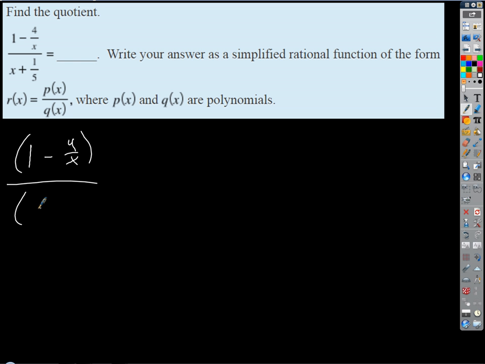What do I have to do to these? Because there's a general strategy with this, right? When we want to divide rational functions, we have to write the top and the bottom as complete big fractions and then flip and multiply. Right? So we've got to simplify the top and the bottom. Now I want to remind you real quick how that relates to order of operations. It's not a very hard problem, but I want you to kind of see the bigger picture on this.